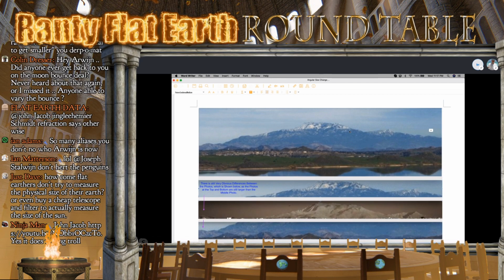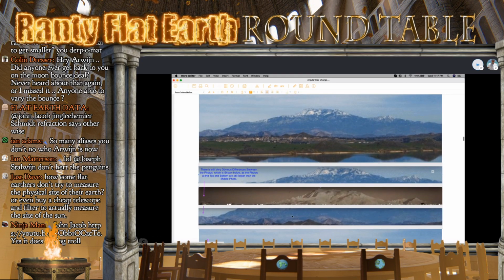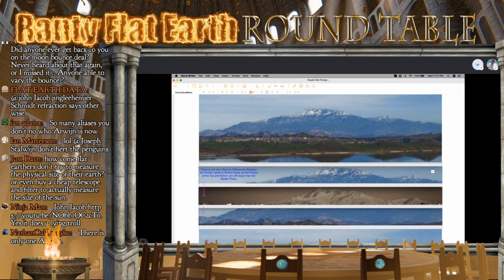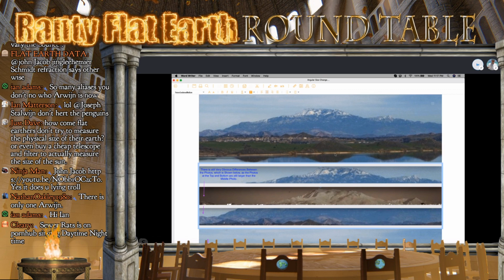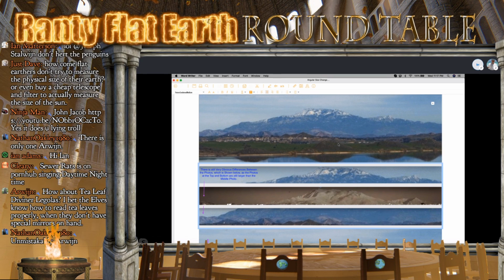So there is the mountain again, and here is the same photo again underneath it. I've matched them up at the top. And Jay Tolan's photograph, it's only this part here that's occulted, and this is taken from a different angle. I don't know where this is taken from. It might be taken from the other side of it, because it's obviously not taken from Malibu. It's not taken from as far away.